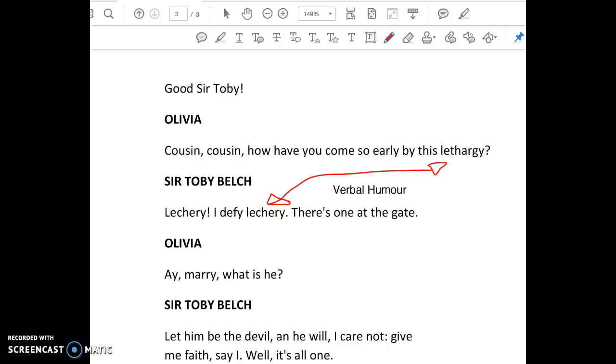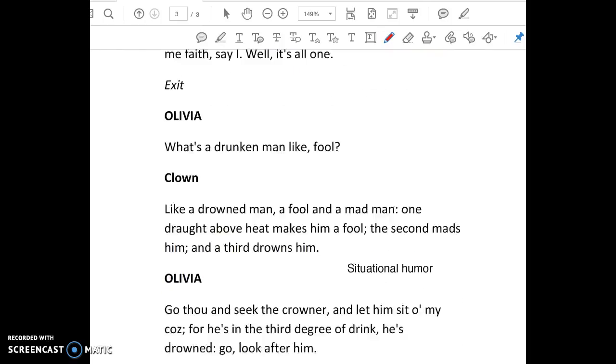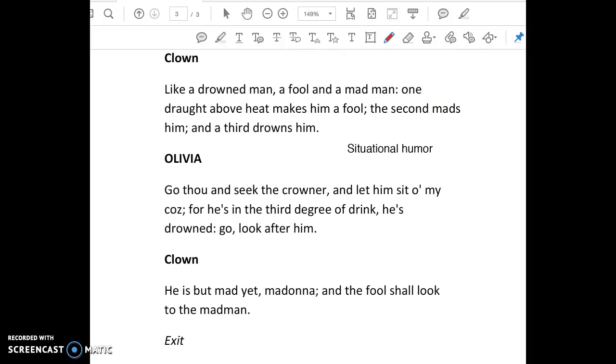At the end of the text, situational humor comes into play, when the clown certainly is the wise one. Let me see if I can find it. Yeah, here it is. Where the clown is suddenly the wise one. This situation is funny due to the juxtaposition of him being a clown. It is not behavioral humor because he's not acting like a clown. He's dressed up as a clown but not being the clown. And that is what makes this situation somewhat odd, but it's also funny. That's what I have.